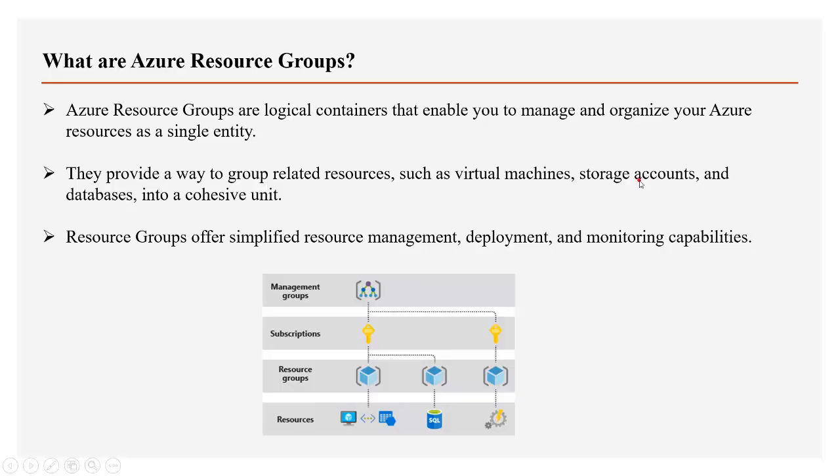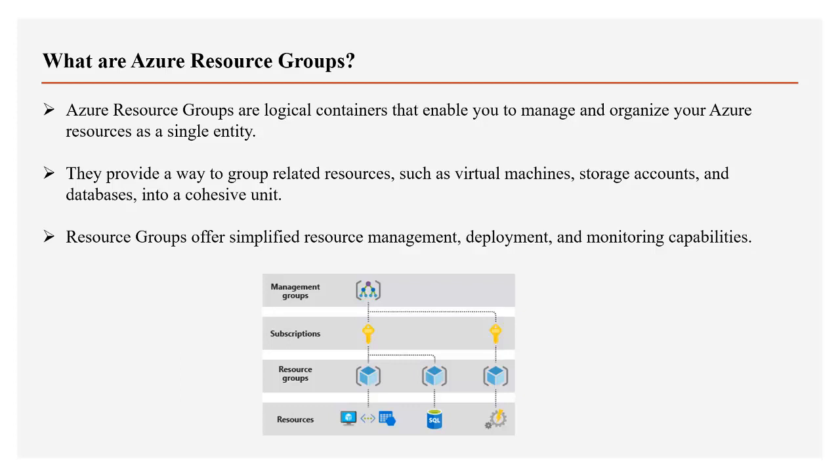What are Azure Resource Groups? An Azure Resource Group is a logical container that enables you to manage and organize your resources as a single entity. If you see the image below, it is mentioned there. A resource group is like a container, and inside the resource group we can create multiple resources, like SQL servers, Azure storage accounts, virtual machines, databases, this kind of thing.